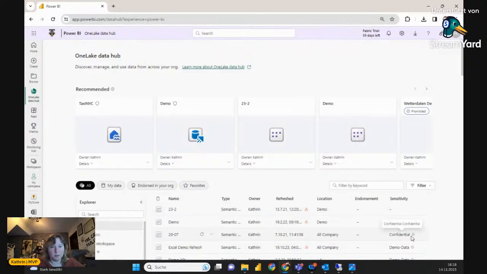If you have, for example, Azure Information Protection, AIP, in place, you can use these confidential or sensitivity labels here directly. So if you use, for example, an Excel file which is already labeled confidential, it will show also in Power BI. So the label will go with it. So it's inherited. Yes. That's really cool.